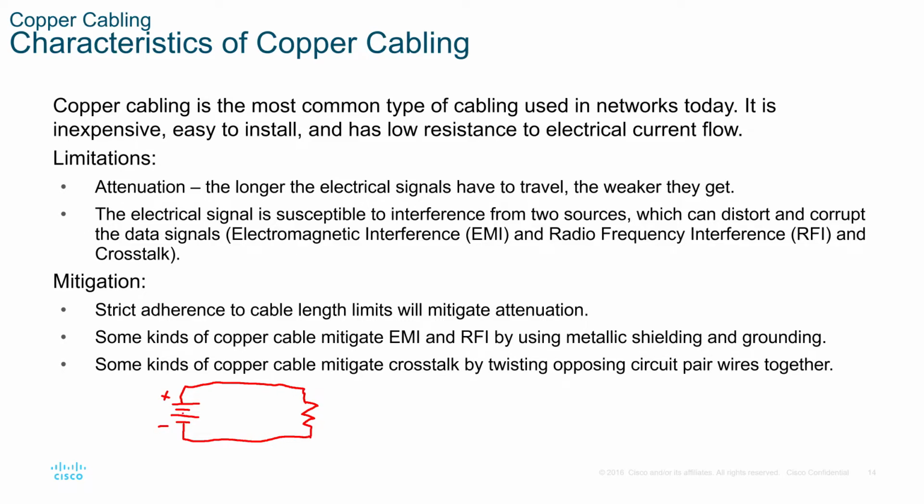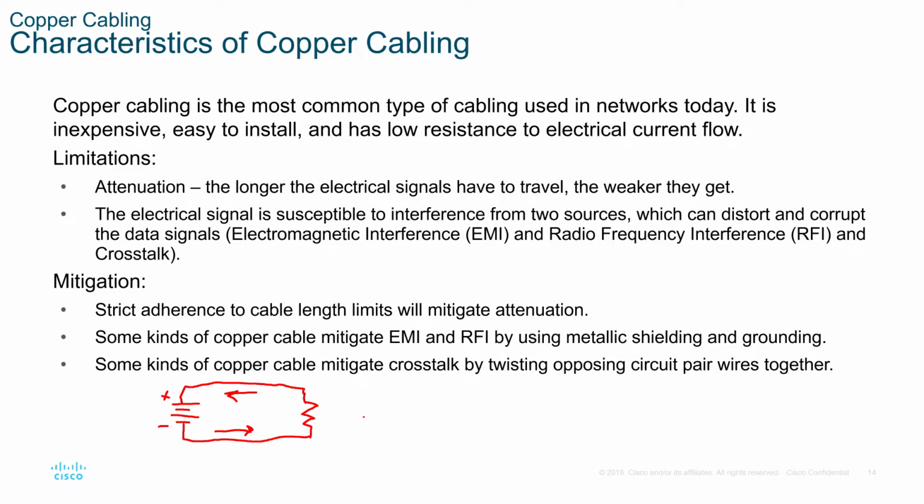When we have a complete connection, as I have shown, electrons, electrical current, flow from the negative back to the positive. This is referred to as electron flow because it is the physical movement of the electrons. Originally, scientists thought that something came from the positive and went to the negative. We now know that that is not the case, but we still refer to that as conventional current flow. But the actual flow is from negative to positive.